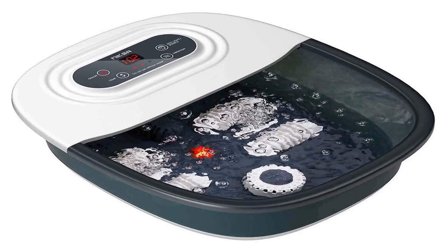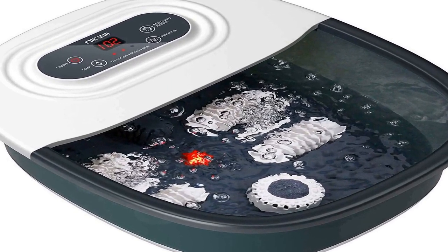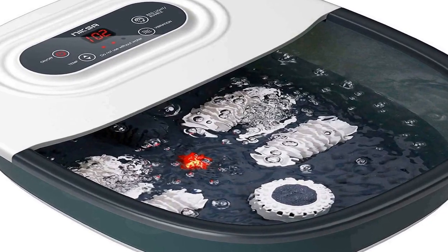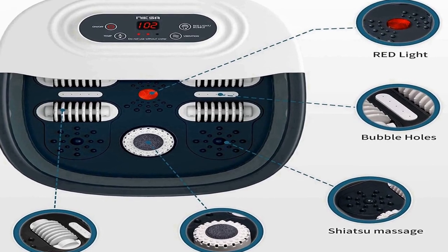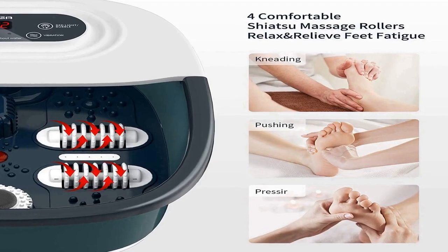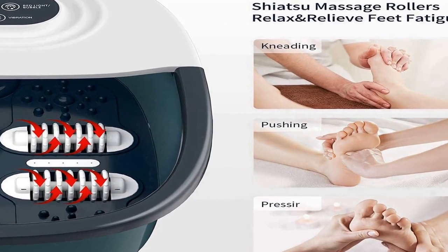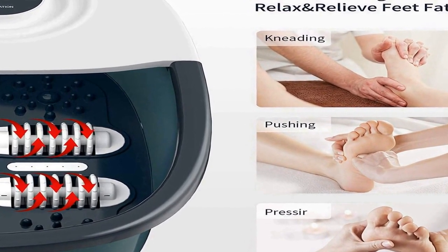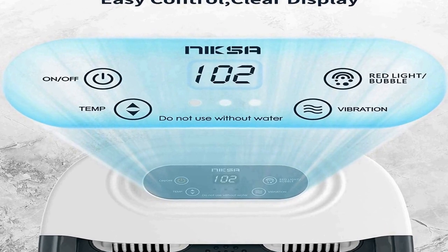The number 1 on the list is: this product comes with premium quality and an affordable price. This professional foot spa is a multi-functional foot spa bath that integrates heating, massage, oxygen bubbles, vibration, and red light functions to relax your feet by gently massaging and soothing your tired, overworked feet. The diameter is 15.7 inches and even fits 12-inch feet, making it suitable for the whole family. Efficient heating and temperature maintenance is included.